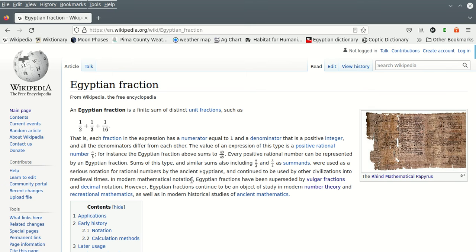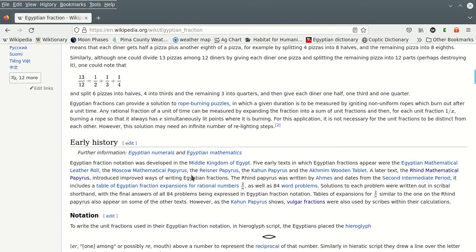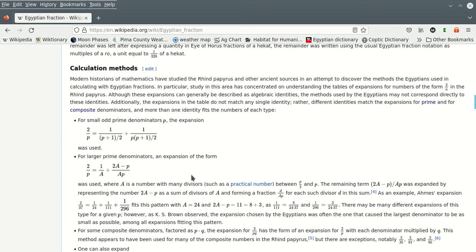Alright, so here's basically a look at where I came up with my approach to this. So we're looking at down here. Some of the methods that were used by real ancient Egyptians, this one caught my eye right here. This is the one that's pretty much the core of my approach in that program. I looked at this one.